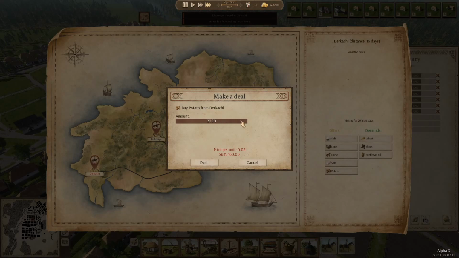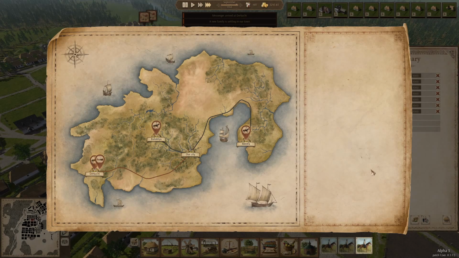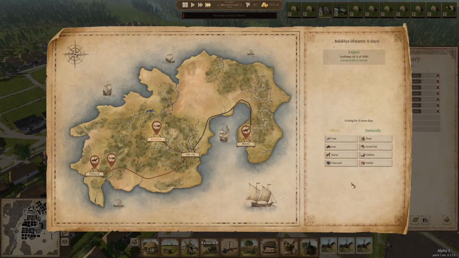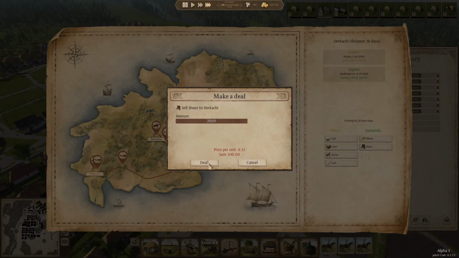Ooh, potatoes. We're going to buy 2,000 potatoes for 160. We're going to leave the rest because we've got tons of it, and we can sell sunflower oil to these guys, 2,000. We don't have anything else that we're after. These guys, we can try selling 2,000 sunflower oil, but we can try selling 2,000 shoes as well.